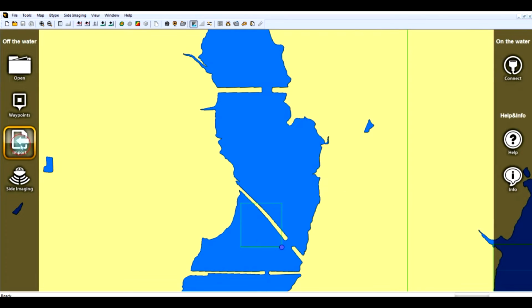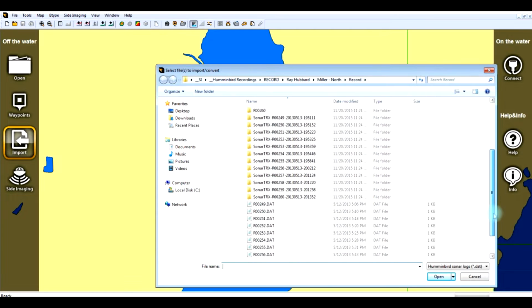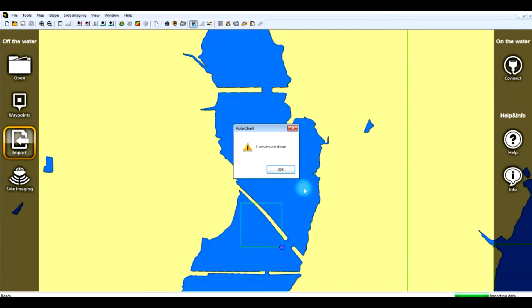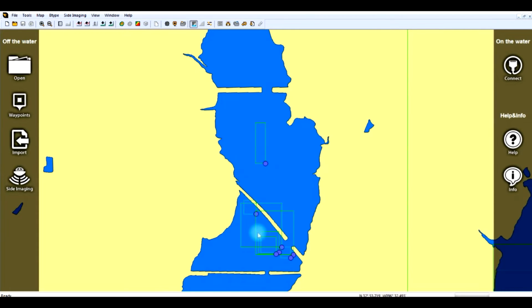I can also get multiple files. So I could come down here and let's say I want to start with 250 and I want to get to 254. So I'm going to hold the shift key down and click on 254. It has selected all of these. And let's say that I also want 257. So I will hold the control key down and click on 258. So now I have selected several files all at one time. I'll click open. The conversion happened and it put more files out there for me.